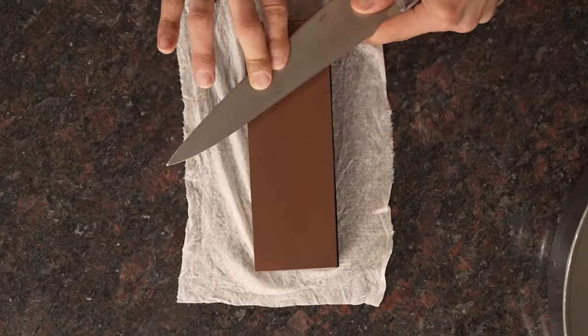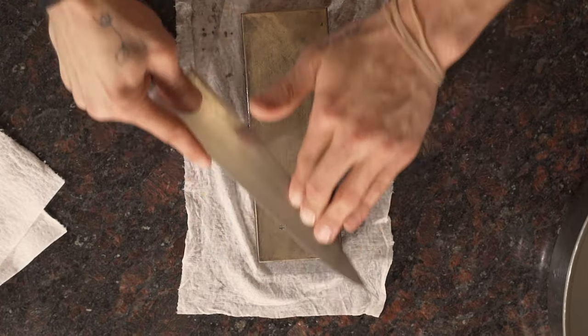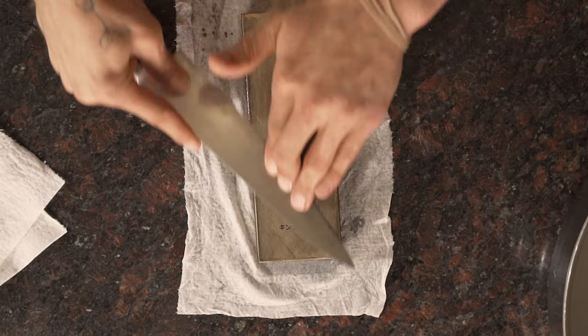The numerical symmetry of your knife will actually be a good indication of how long you should spend on each side. 20% on that back side, real nice, real soft and gentle, just to flip over the burr. And then when you flip to the front side or dominant side, you're probably gonna spend about 3-4 times the amount of time on that dominant side before you switch back again.